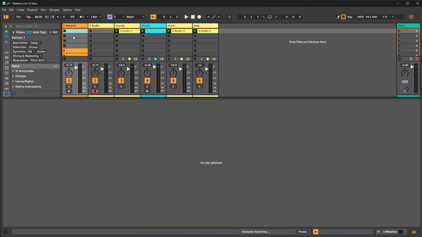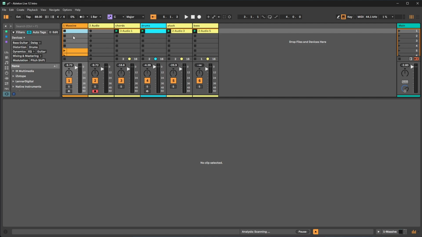And then once you're happy with the sounds that you've made, I like to do a little bit of mixing here in the session view. The reason why I like to mix in the session view is because it separates it, because the plan here is to record a clip launching performance into the arrangement view, and then once we're in the arrangement view, we can finish up the arrangement as well as add automation.